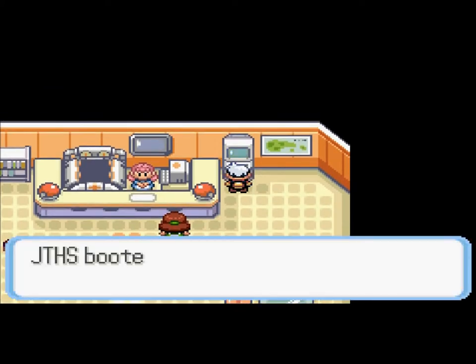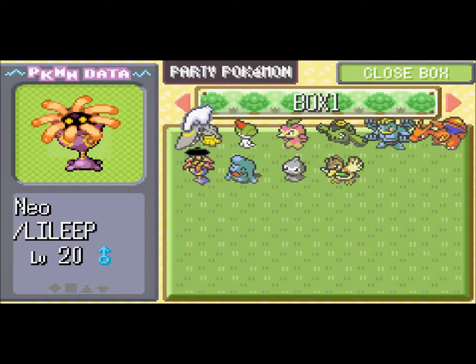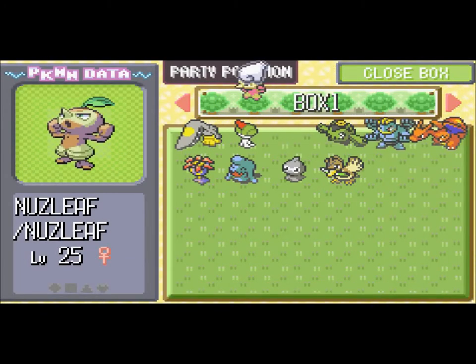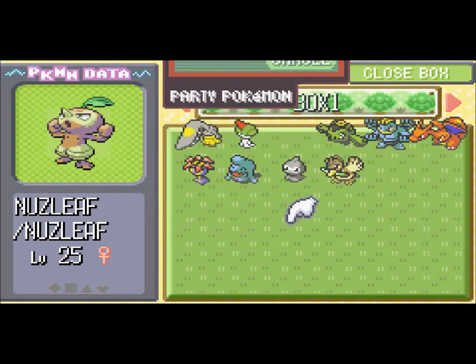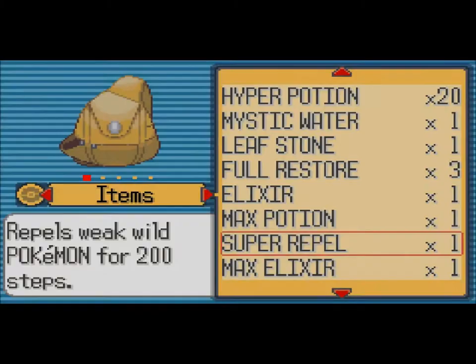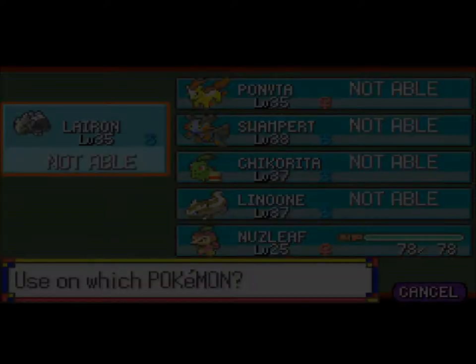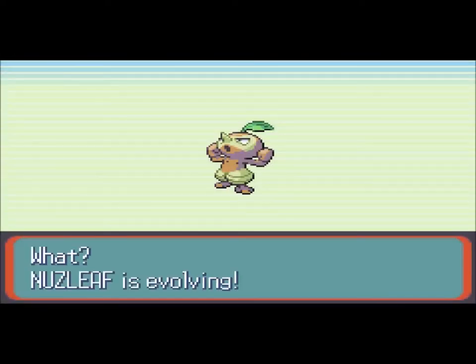I have to do this, okay? No, I am not putting... Well, I am putting Nestle back in my party, but I am not using him. A while ago, we got something very useful. No! I just have to evolve him.